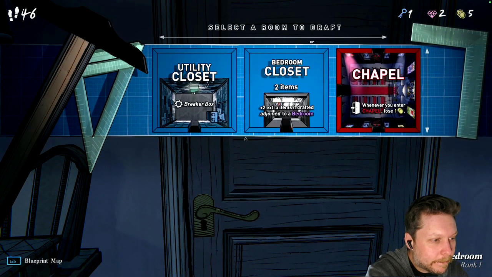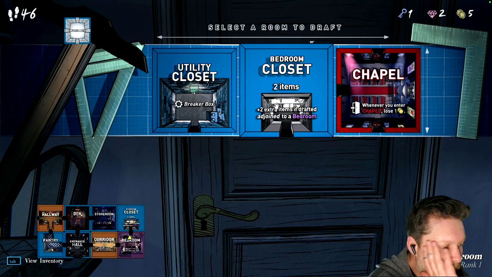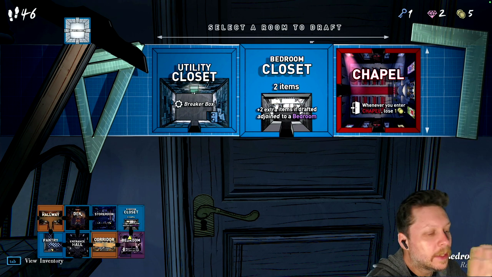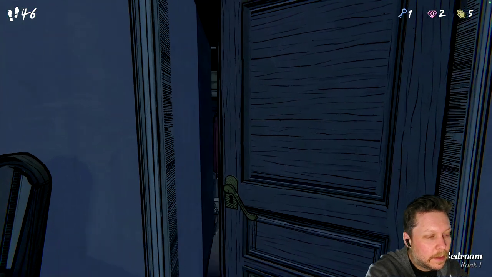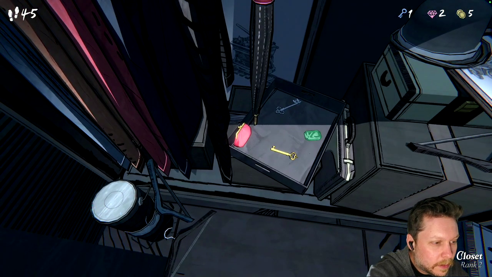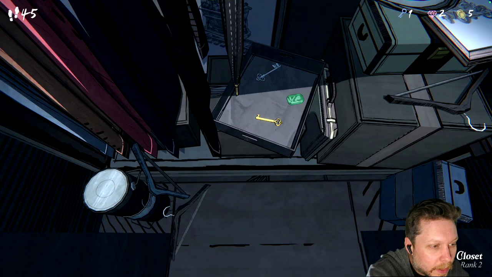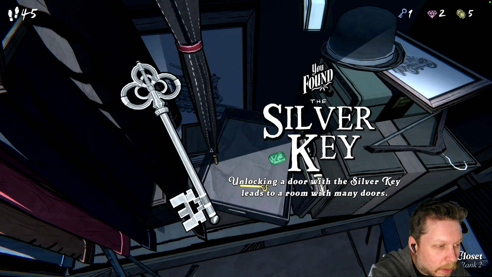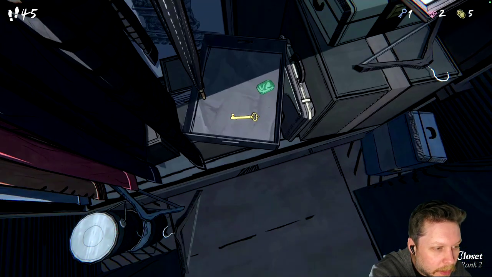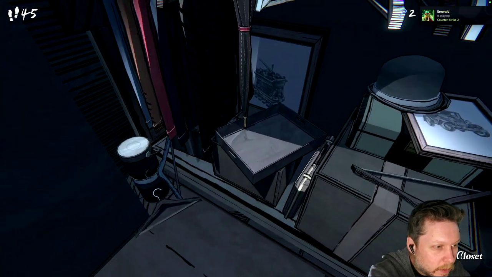Okay, let's go north. Ooh, bedroom closet. We've never been able to draft a closet. We'd have to like progress on the West Wing only. But I'm like tempted. Get 4 items. Coin purse? What's that? Each time you collect 3 coins, earn an additional 1 in interest. Hell yes. These are like fancy keys. Silver key, which we've gotten once before. Unlocks with many doors. Is this a gold key? No, it's just a regular key. It looked fancy. Cart?